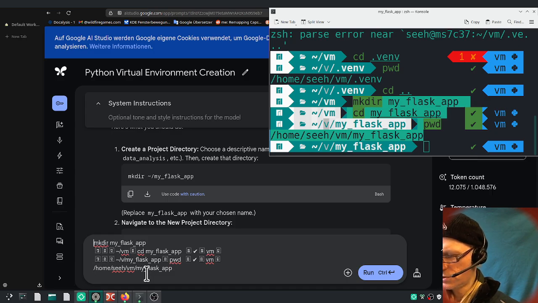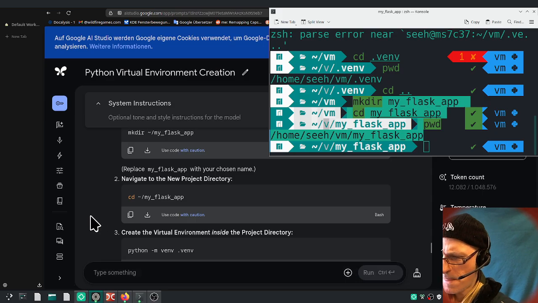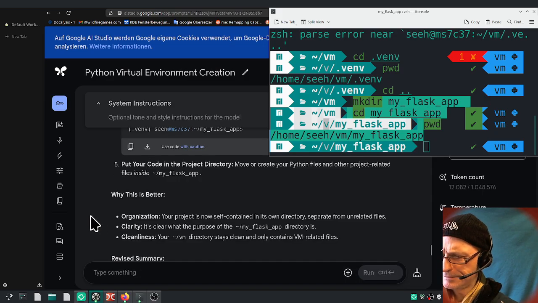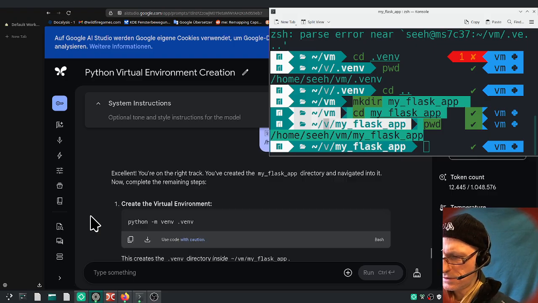I have chosen this. Let's see what it says. Excellent. You're on the right track. Create a virtual environment. Probably in the directory.